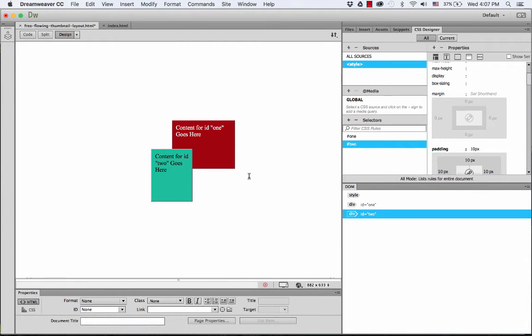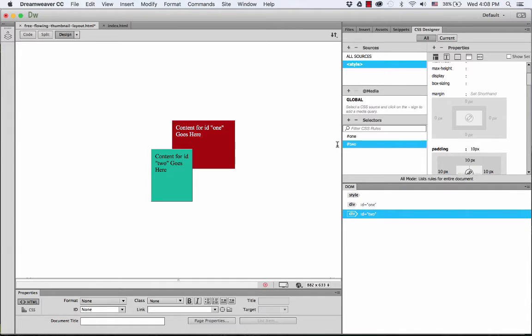So these are my two divs, both are positioned absolutely, and I can even make them overlap like this. And you will notice that the second div I created sits in front of the first div. So every new div that you create is more towards the foreground and the older divs are more towards the background. But I can change this.